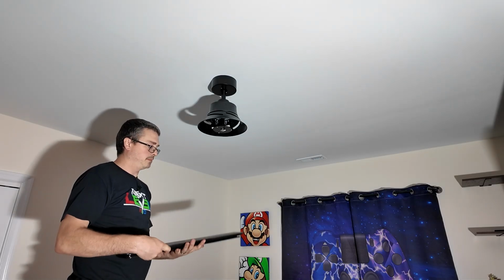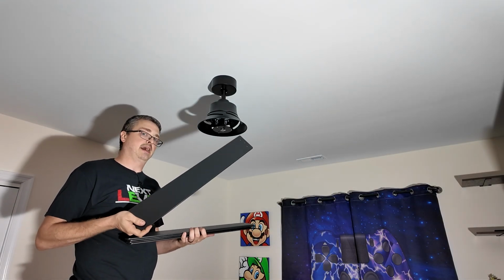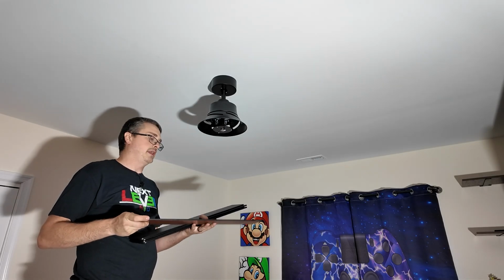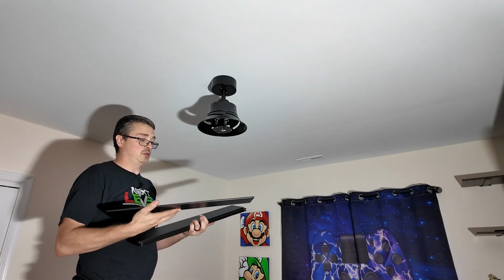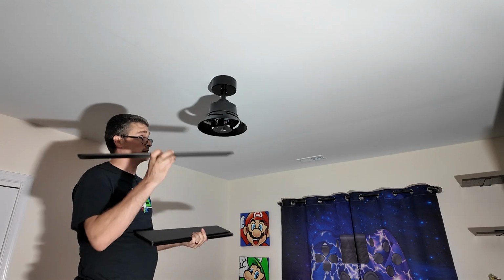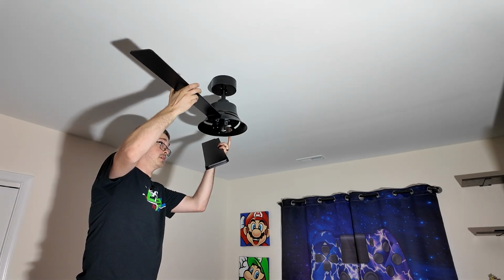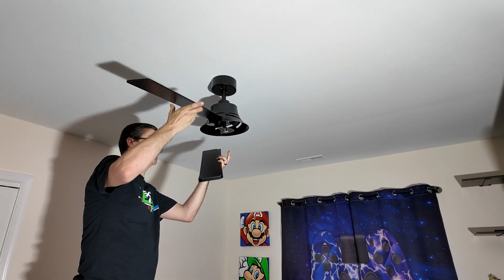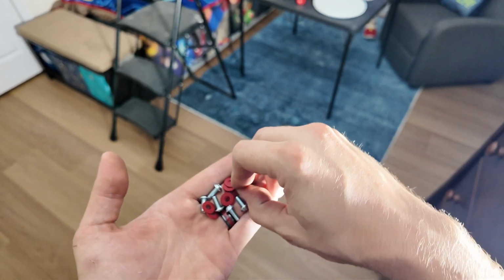Now moving on to the fan blades. Once again, you do wanna keep in mind that there is a brown bottom and a black bottom. So depending on which one that you wanna actually display, here's how you're going to install the fan blades. In my case, I want the black facing down. So I'm gonna install it like that. Now that is where these little washers and screws are gonna come in.